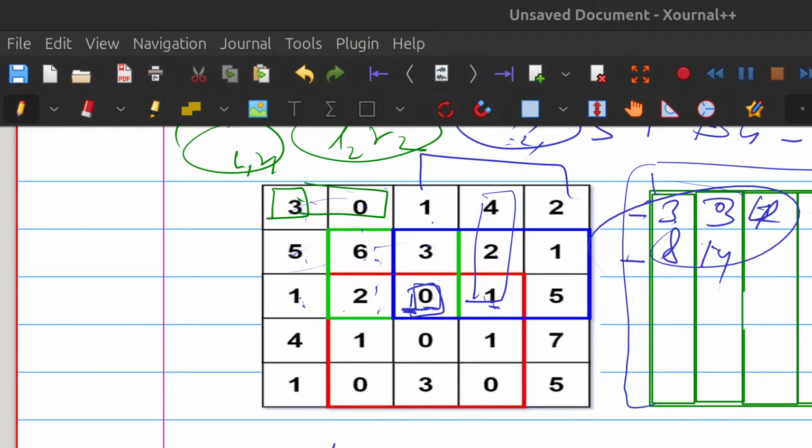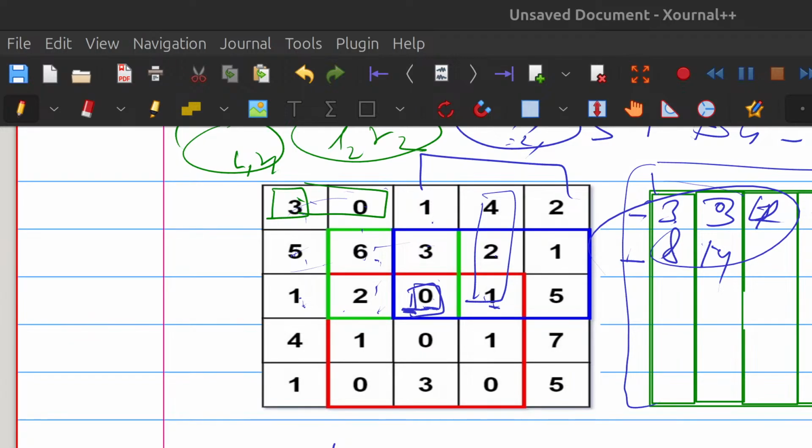So guys, what we are doing here is very simple. We go here for i equal to 0, i less than n, i less than equal to m, and it starts from 1.